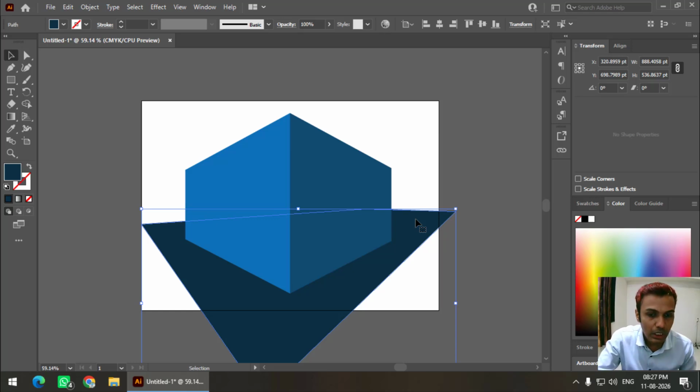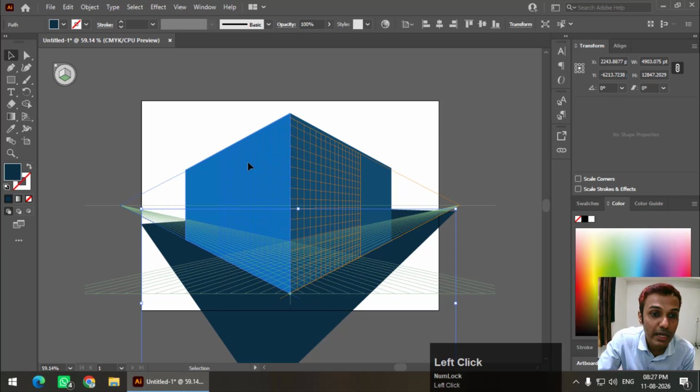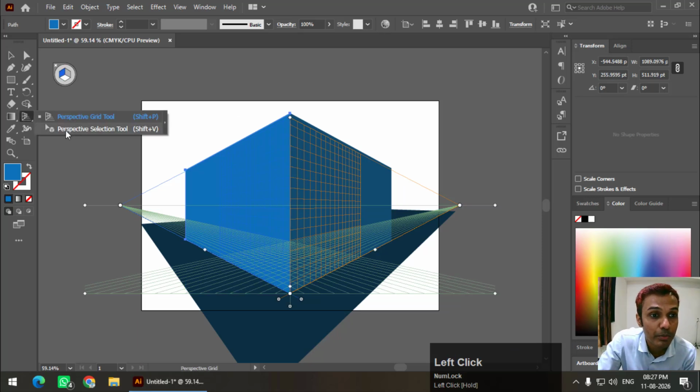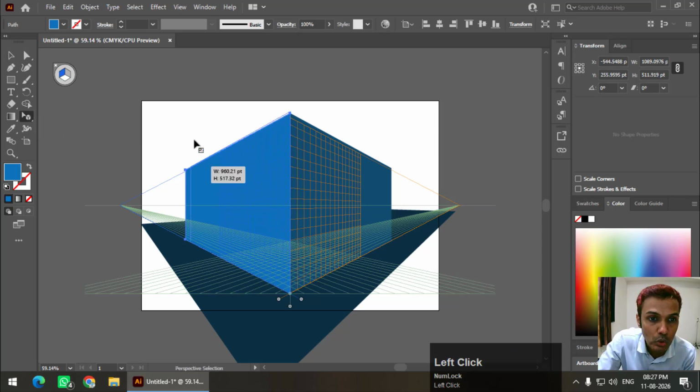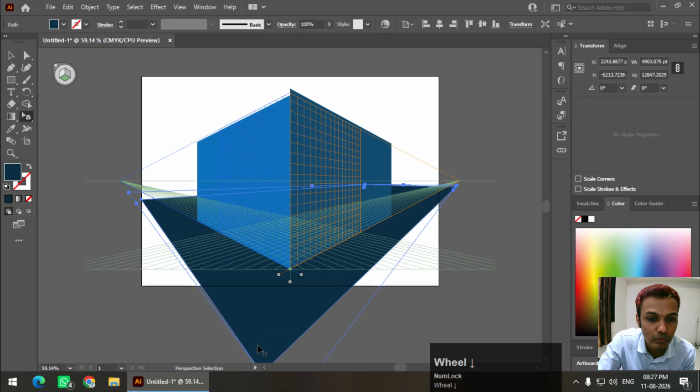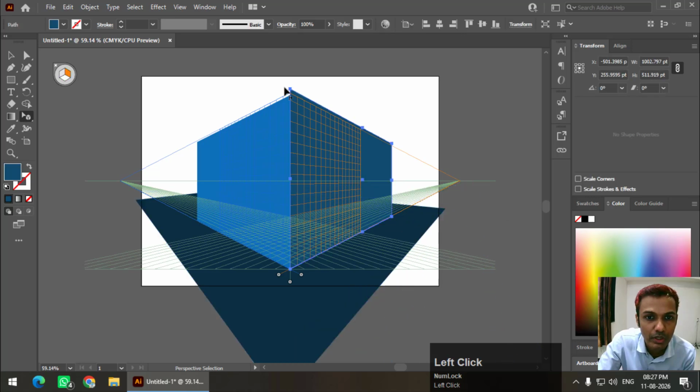Now if you want to change anything in this, we can use the perspective selection tool to edit anything in perspective, like so. As you can see, we can edit anything in perspective using the perspective grid tool.